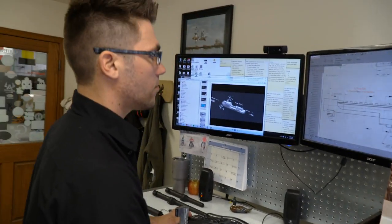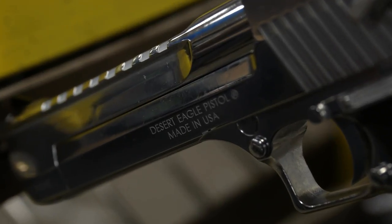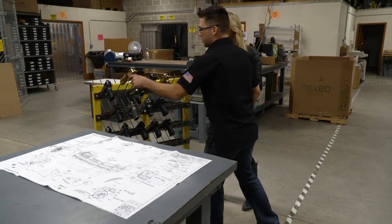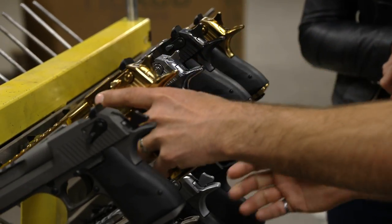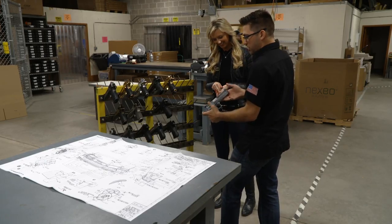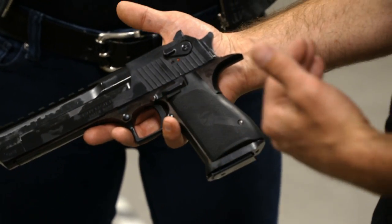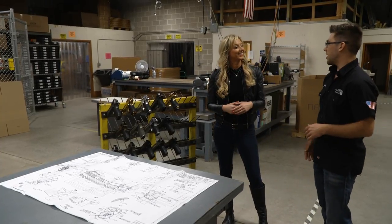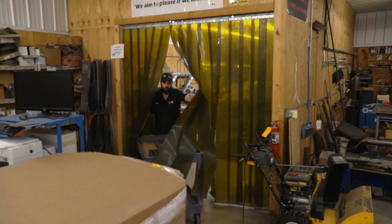When Hollywood calls, the Desert Eagle answers. It's been used in too many movies to count. I know that Demi Moore dual-wielded this in Charlie's Angels. Arnold Schwarzenegger has used it in multiple movies. I think in Terminator, he used the brushed chrome model. In Last Action Hero, he stuck with the black models. Agent Smith in the Matrix movies also carried the black model, our standard model. So that's just a few that I can think of off the top of my head.